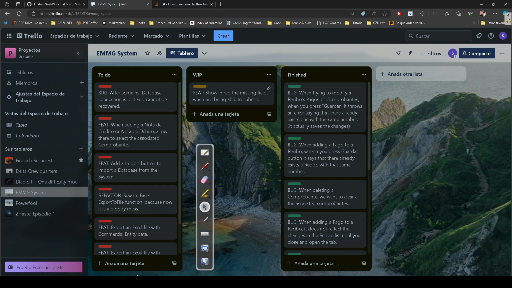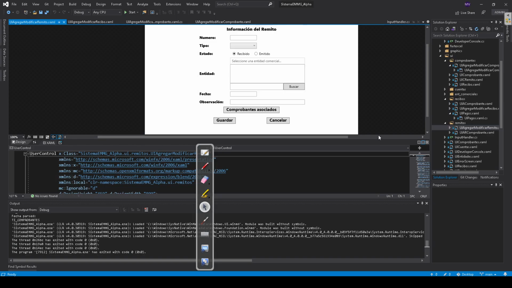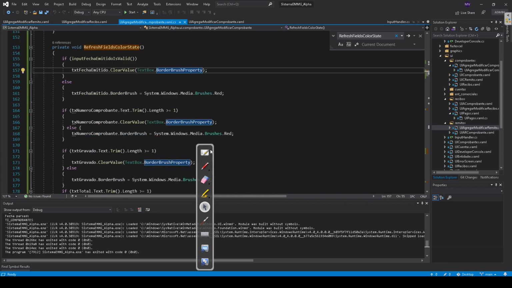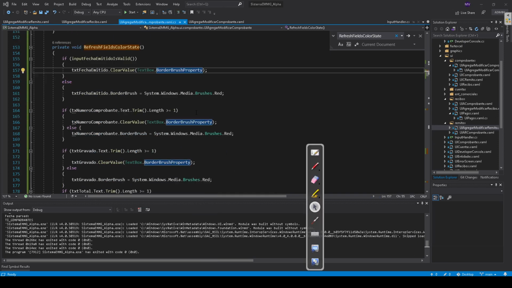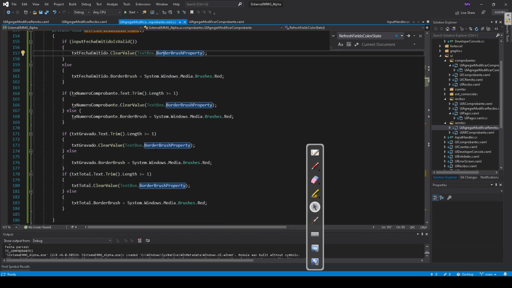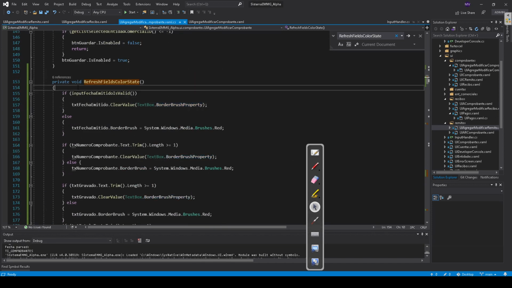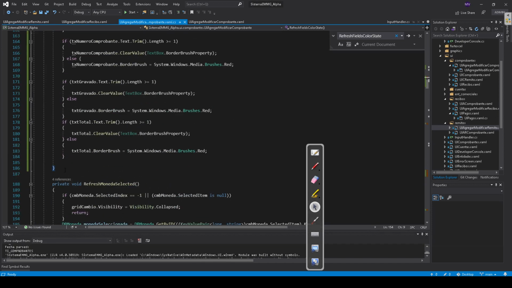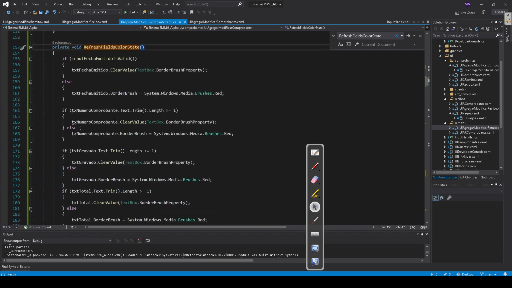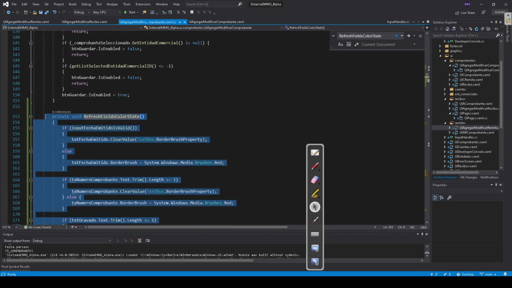Okay, so I can fix this in 5 minutes because I just have to copy and paste code. So let's start doing it. Don't copy and paste code. That's not good. But you know what they say: you can break the rules after you know the rules. And I'm going to break the rules right now. And should I do this? No. I am going to do it.